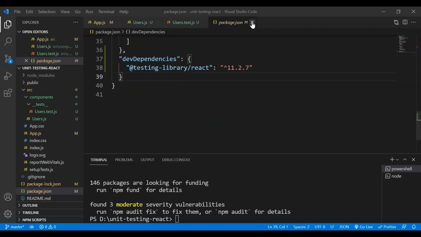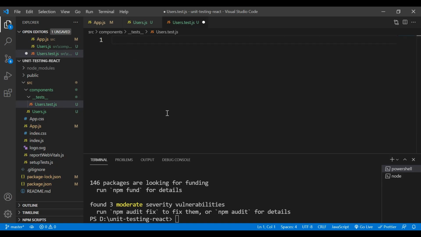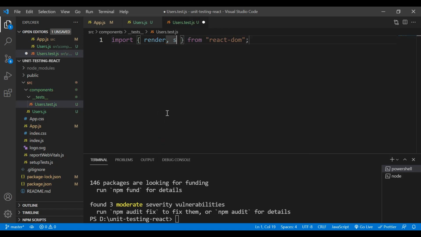And next, let me come to this one here, the users.test.js. So for this one here, I think we can just remove this one. Okay, so now we can import render, screen, cleanup from the testing library.